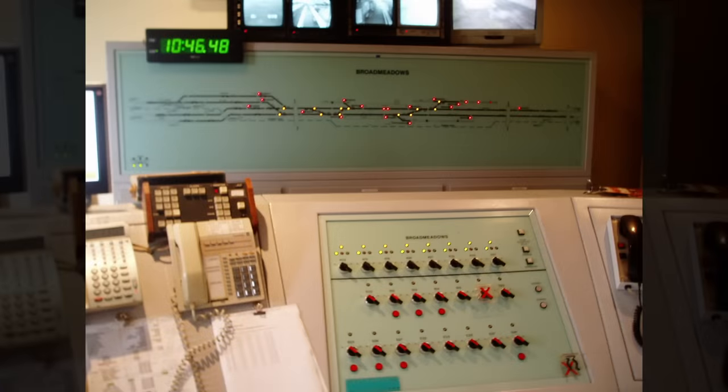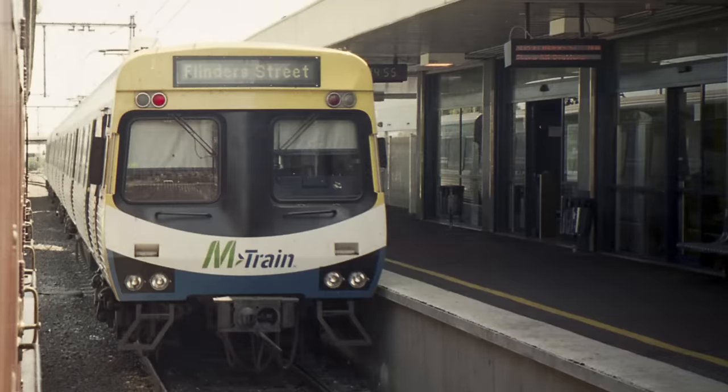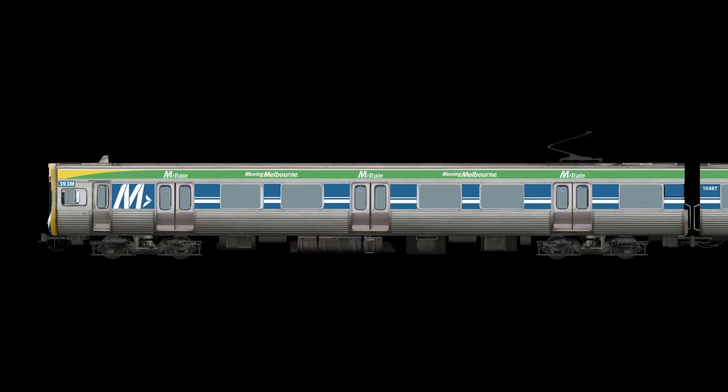He probably planned on speaking to the signaller directly, as the signal box is located on the platform. However, upon stepping off the train, he noticed the display had now changed to show a Flinders Street service — his train returning to the city — so there would be no need to shunt. He re-entered the cab to enter the new train number, 5264, which would set the destination boards. This process required briefly cutting the cab back in, entering the number, then reapplying the train brake before isolating the controls once more. Comengs are also fitted with a park brake, however it was policy at the time not to bother applying it if you were just stepping off to change ends.